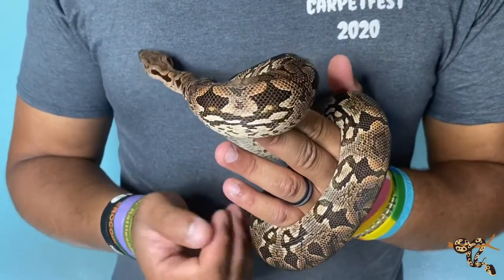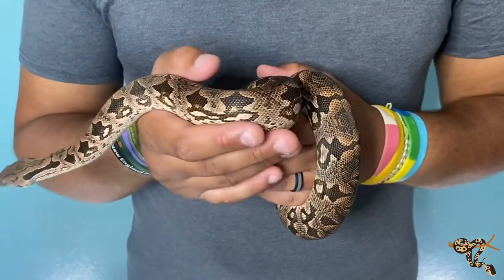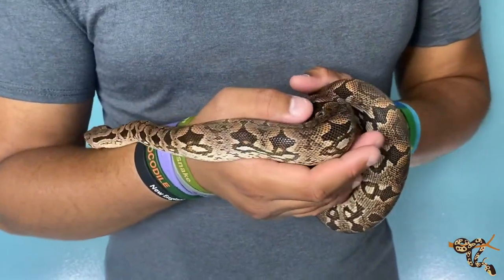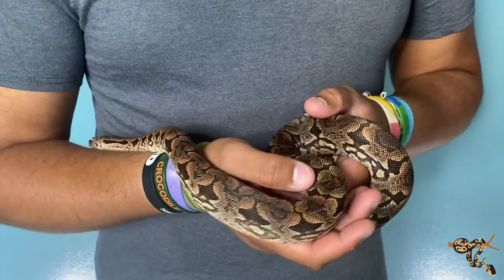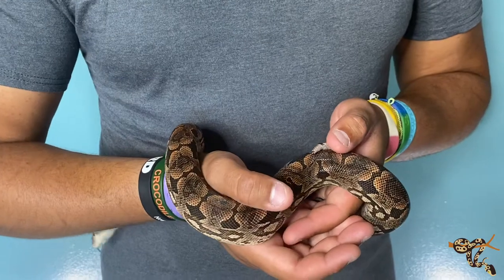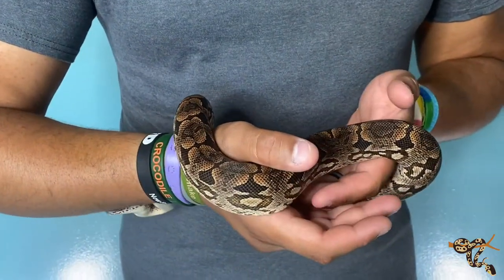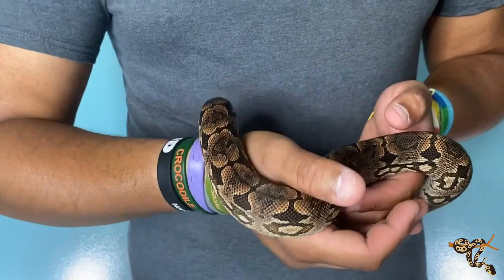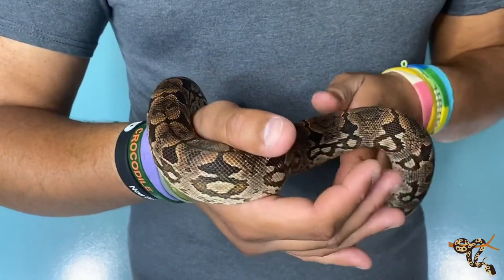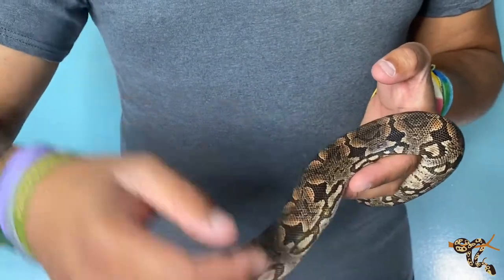This guy is great. He's still technically in quarantine right now, so I'm trying to limit my interactions with him, because you don't want to worry about the spread of stuff like that. But I just love this guy so much, and it's been really hard for me to stay away because I miss these guys so much. They are amazing, super well-handleable, super docile, personable little snakes — as far as a snake can be personable.